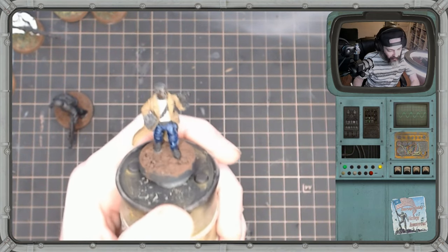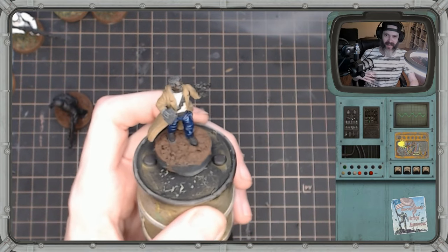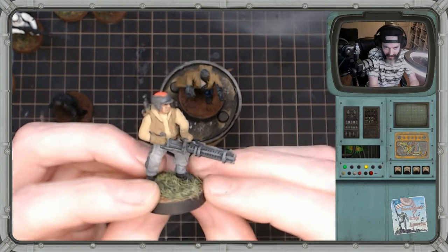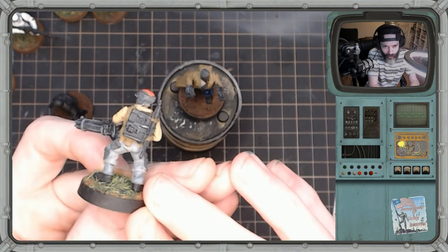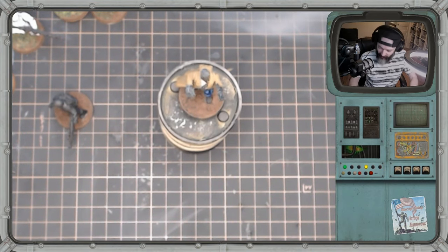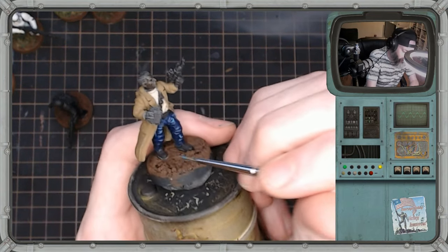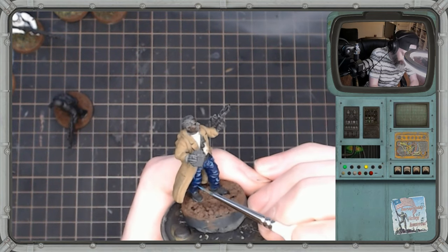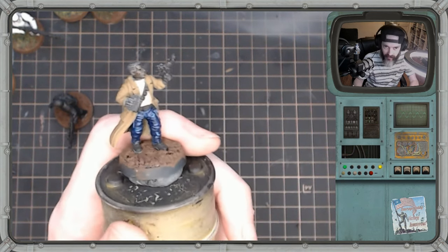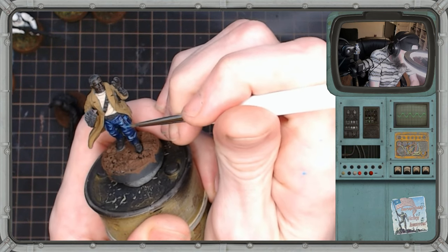Now I'm trying my best to build some volume on these pants, where Han's pants should have some volume, not these baggy trooper pants like these guys. I'll show you some of the other models that I did. So this is my Rebel Force here, I'll be playing on Saturday. And they've got these dump truck asses and these pants. And we all know Han's pants that he's rocking, and these are not them. So I'm trying to strategically highlight, or not highlight actually, where there's a lot of bulk, especially in the knee pads and stuff you can see there. So anyway, that's my story about how not Han's pants are going.